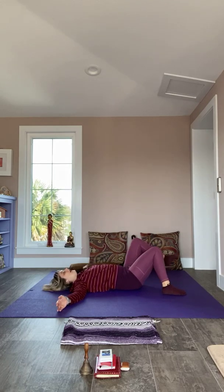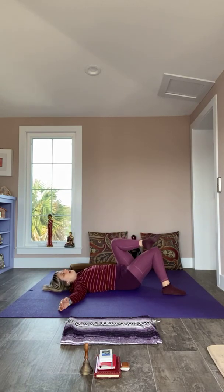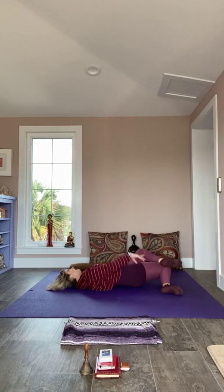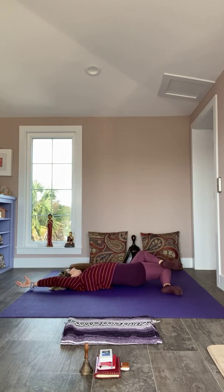To the opposite side. Take the right heel to the outside of the left thigh. Draw the knees over to the right and take the left hand over the head. 4 breaths here.